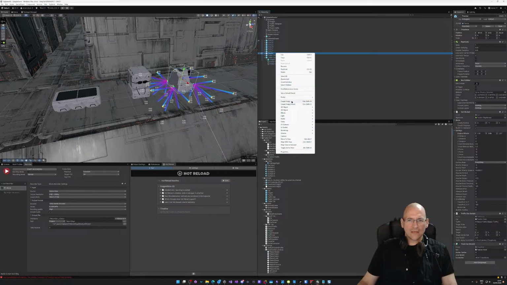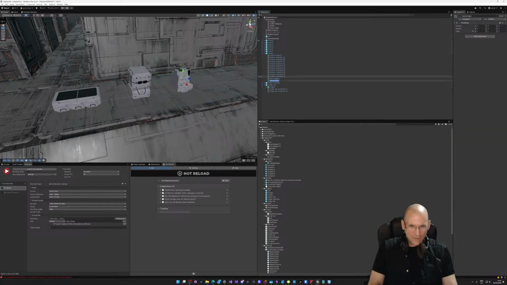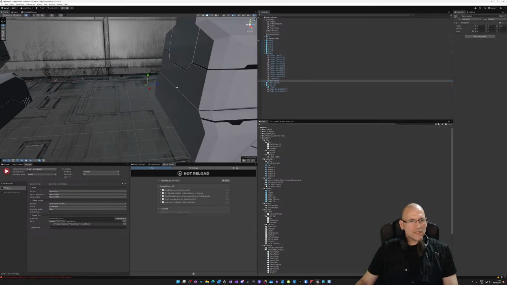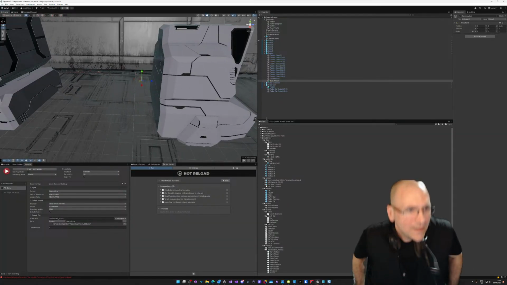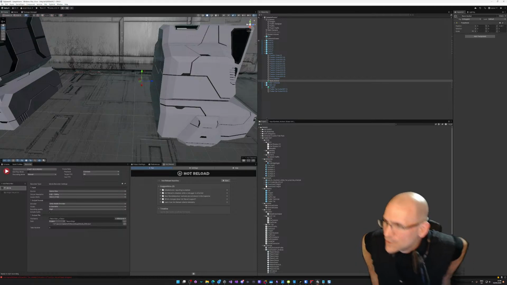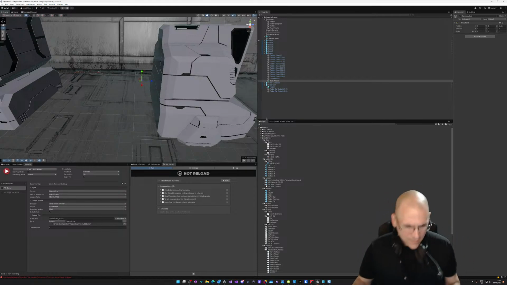So right click, create empty, and we're going to call this BackAnchor. All right, so BackAnchor, we're just going to drag it backwards a little bit. And let's zoom in to make sure that's at a reasonable location. Sure, right there. That's its... I keep wanting to call it an axle. What is a point called where it connects from a trailer to a tractor? A hitch.